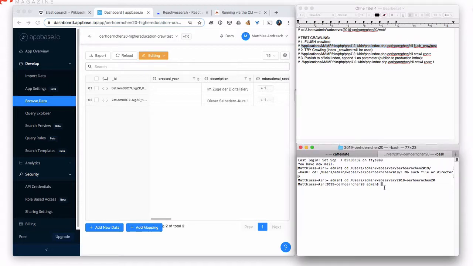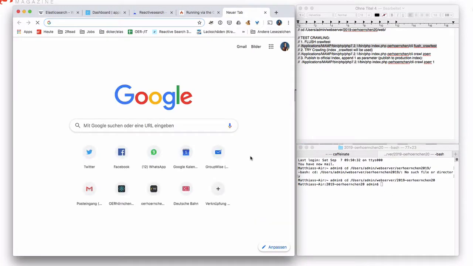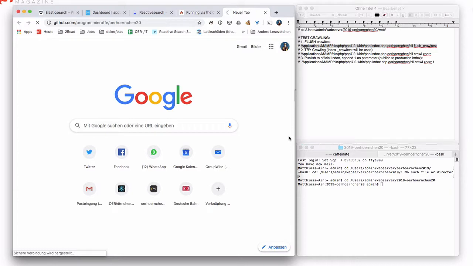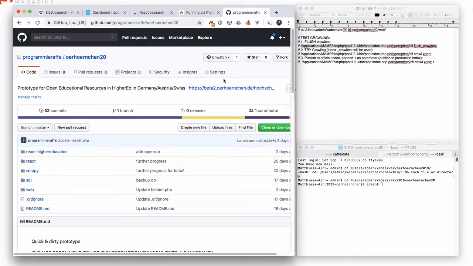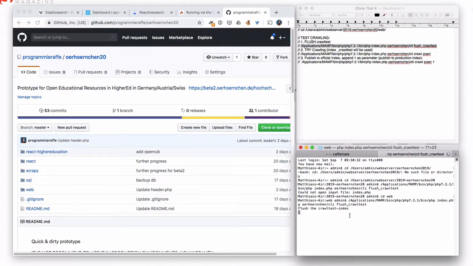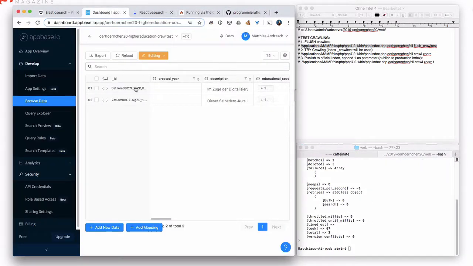So I just flush this. I cd'd into my directory, and I submitted it to GitHub, so there's all the quick and dirty stuff I did. I cloned that, of course, and I will flush this now. Okay, see, there was an error, so I will flush it now. And that's just one API call, and now we should see that there isn't something in the index.